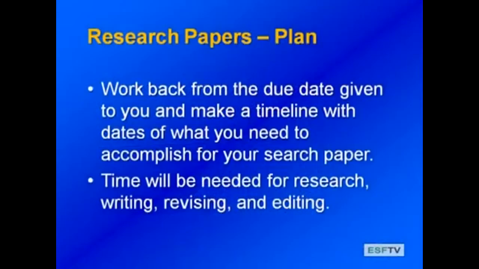One of the next things you want to do after you do your outline is to get the due date of when your research paper is due and work back from the due date and make yourself a timeline. So on that outline, you might want to include some dates of when you're going to accomplish each of those parts. You're going to need to include a time after you complete the research for the actual writing of it, putting it together, revising, and editing.